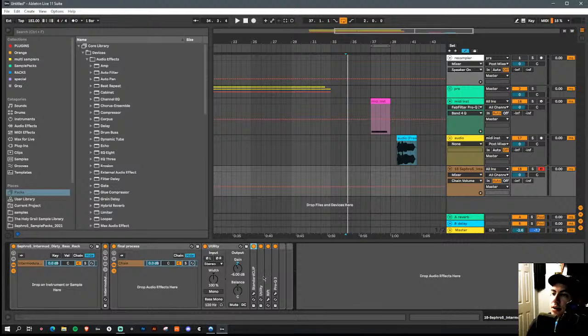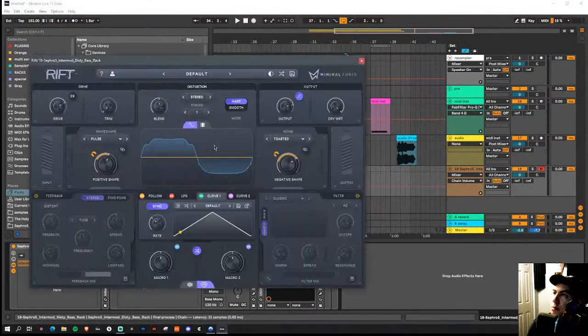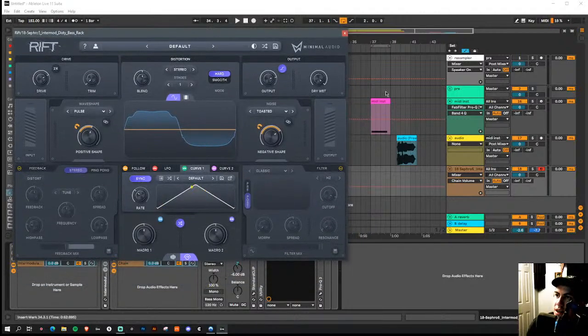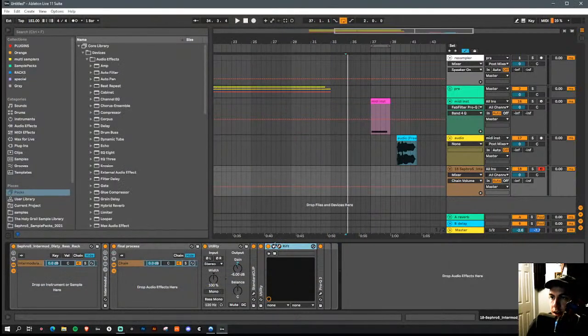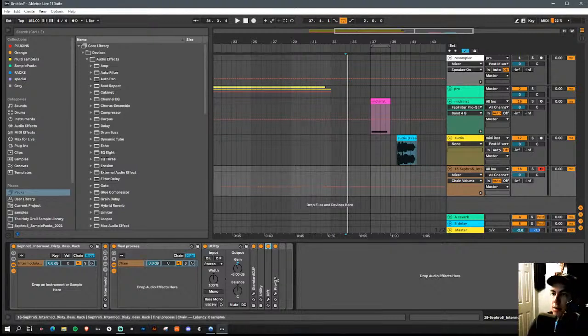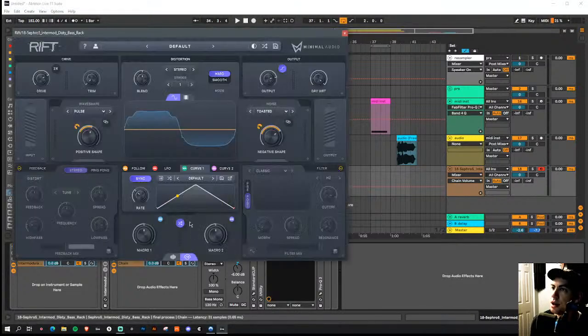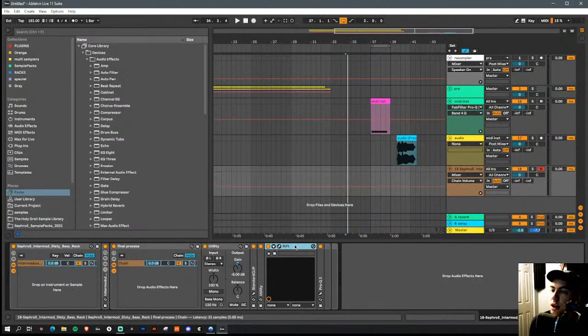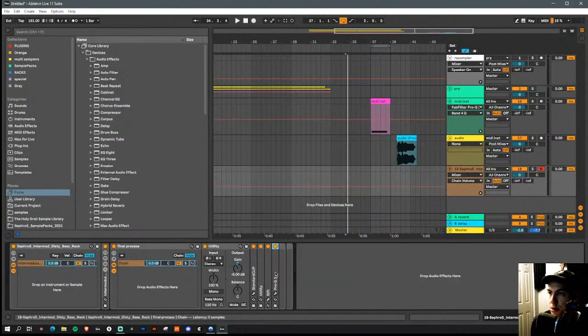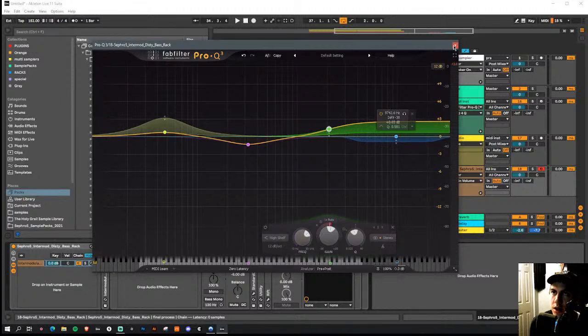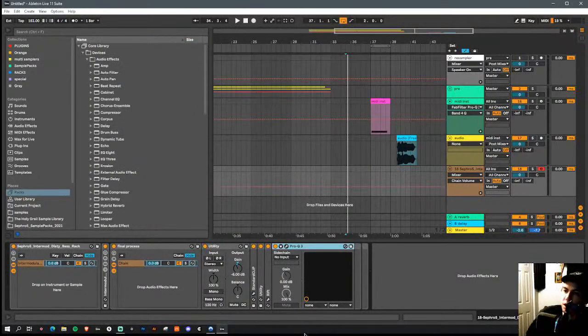And then I have another utility and then Rift, and this could be any distortion at the end. You may not even need extra distortion at the end. That's just what I wanted, was that little bit of coloring on the entire signal, including the sub. But Rift's not doing any stereo information really. It's mostly just mono, simple, not overly aggressive final clip. And then we got the EQ. You could even put a compressor if you wanted. Let's try that.